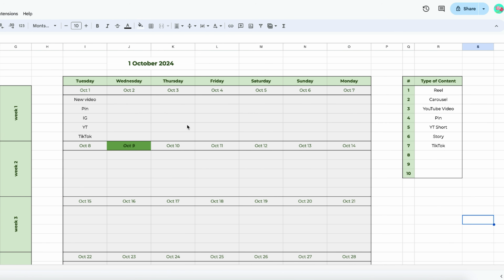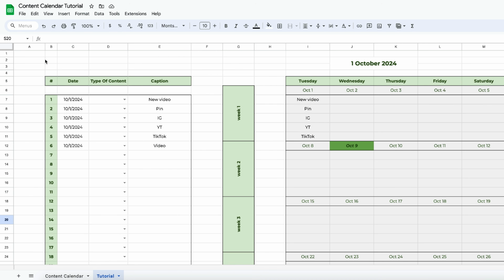We have our content table, our interactive calendar, and our drop-down menu. All we need is the title and a few finishing touches. You can use this space from cell B2 to E3 to put your handle or choose a fitting title.